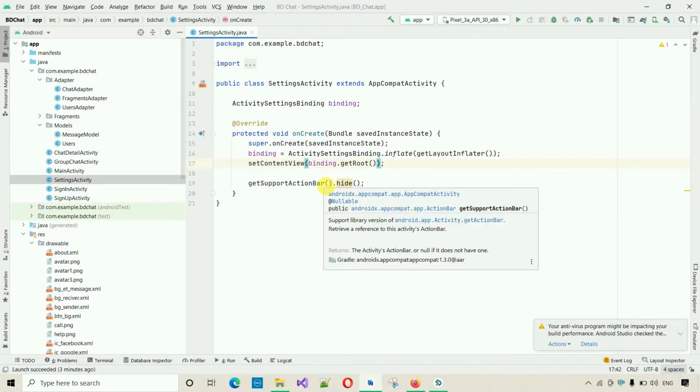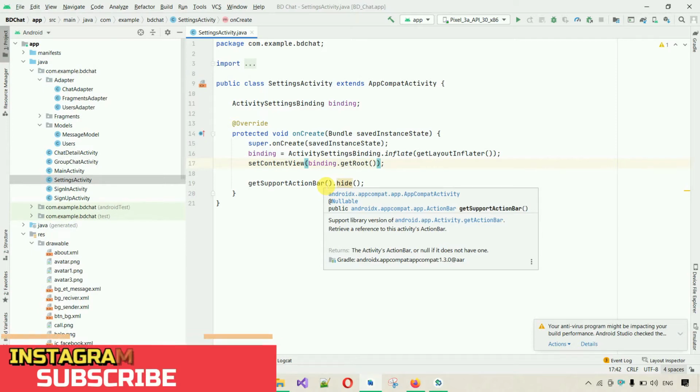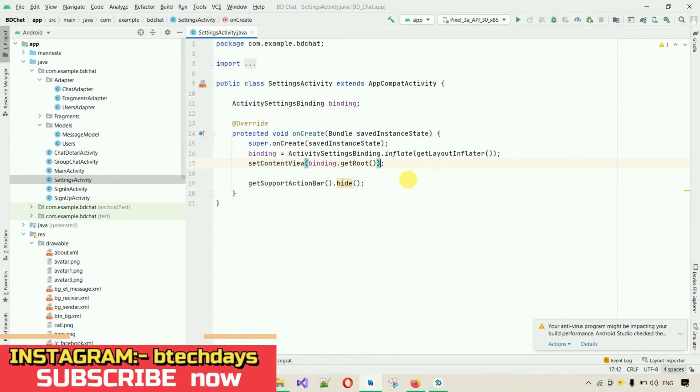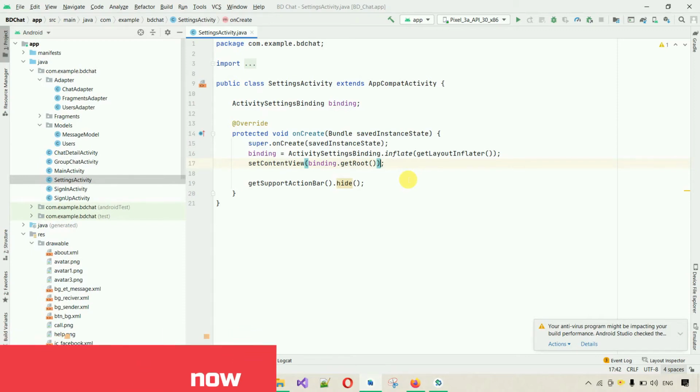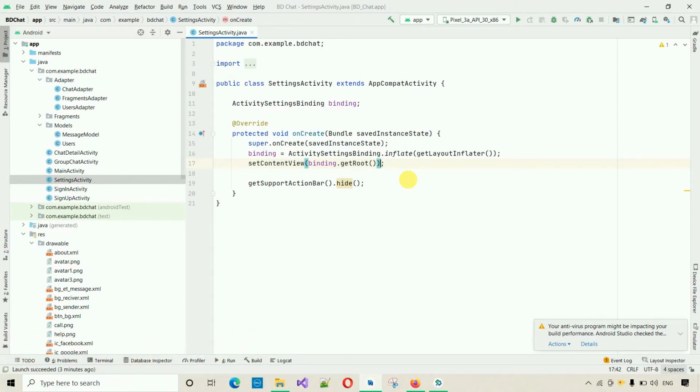Okay, so before we do anything, we have to add one dependency in our project, that is for Firebase Storage, because what we are going to do is put an image somewhere, and we have to copy the path of that image and store it in our Firebase database.